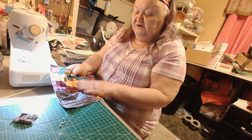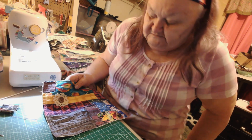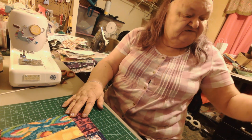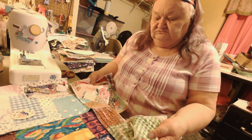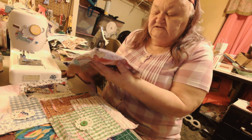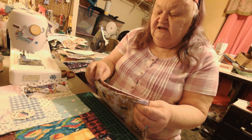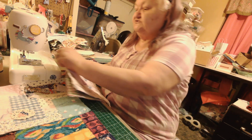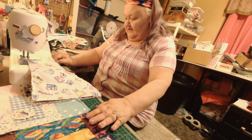And since I have so many little scraps like this, you know, is that four? Yeah, I got four now. Okay, got four. Now what I'm going to do is, let's see, we're going to want to have these four, 1, 2, 3, 4, like this, 1, 2, 3, 4. Okay, so now I'm going to put right sides together, the quilting with the flannels, so we only see the flannel, and line them up nicely and close. Then we're going to go back here again with that same size.